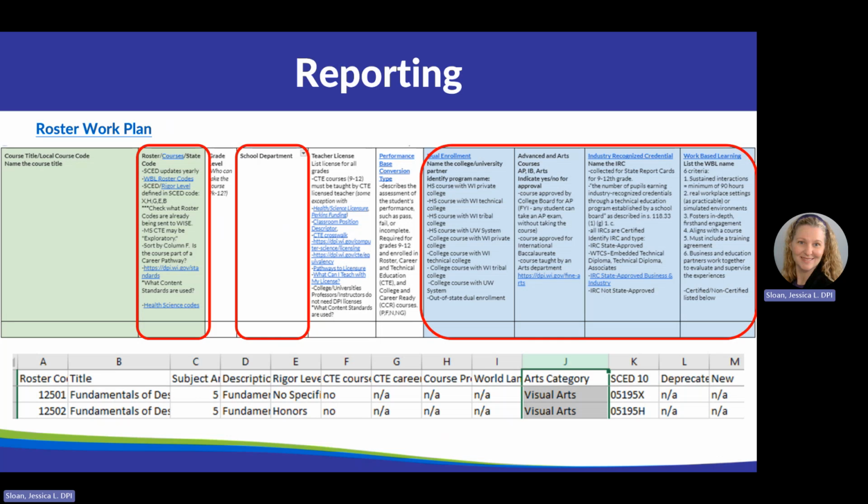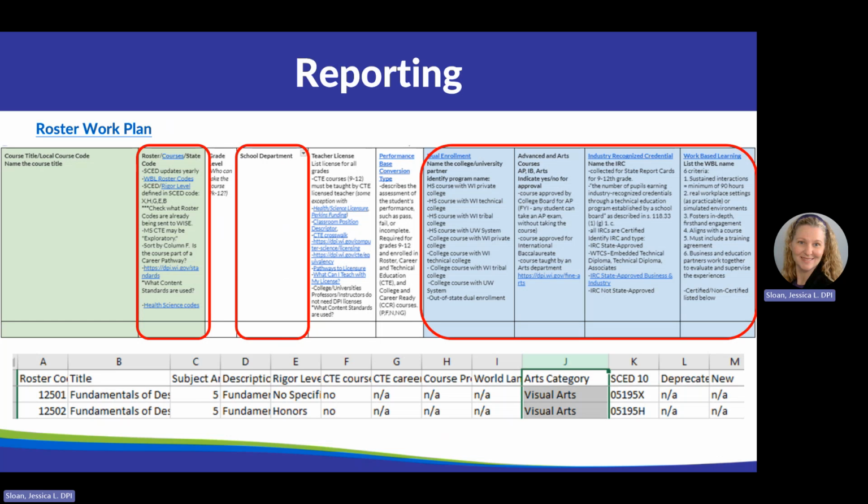Some SIS vendors have the course download built into their software. Keep in mind that teachers do not usually have access to the course setup, so they don't see the same thing that some of your office staff see. So DPI and whomever we present to, we use the courses download to select roster codes and to show them the school department.